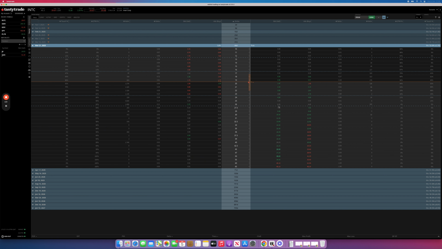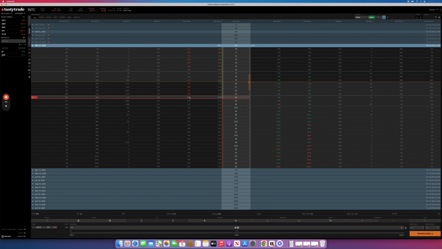So a balance, in my opinion, is to be around the 1 standard deviation level, and that will typically line up with a delta of between 15 and 20, and your contracts should then at that point be sitting outside the expected move, but not too far. So let's have a look at Intel. We have an 18 delta here on the call side. We'll sell that contract at the 24 strike. And then we have a 17 delta on the put side at the 17 strike.